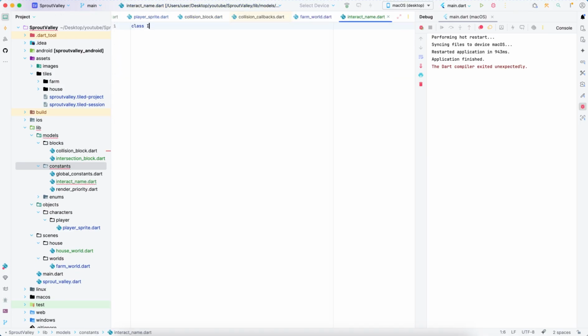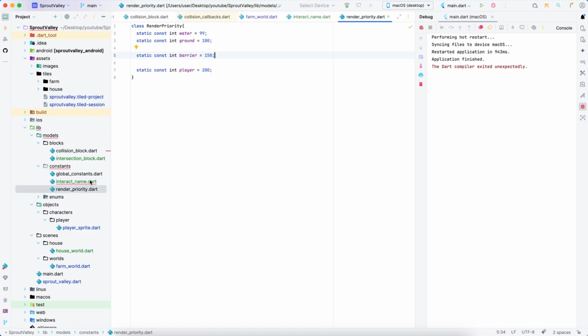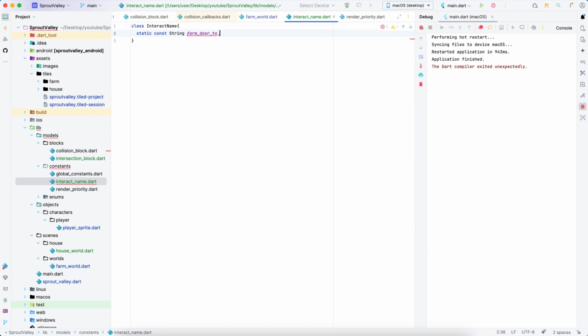I think I'm gonna make a class, interact name, and then this is static const string. I'm gonna name this farm. Check render priority. I think this is farm door to house.